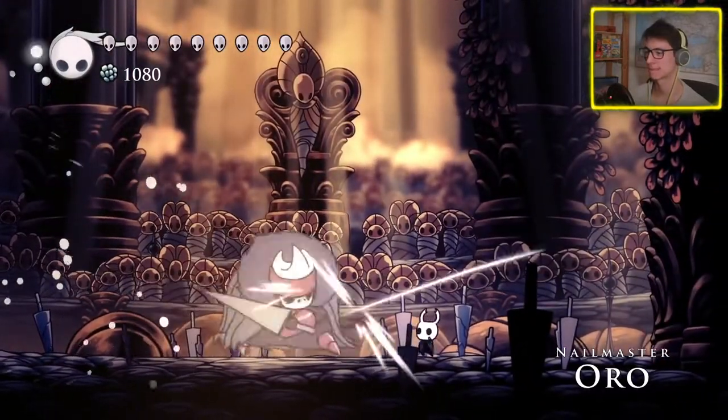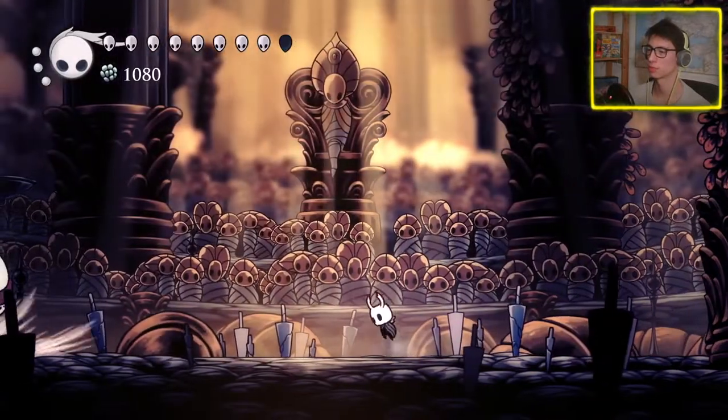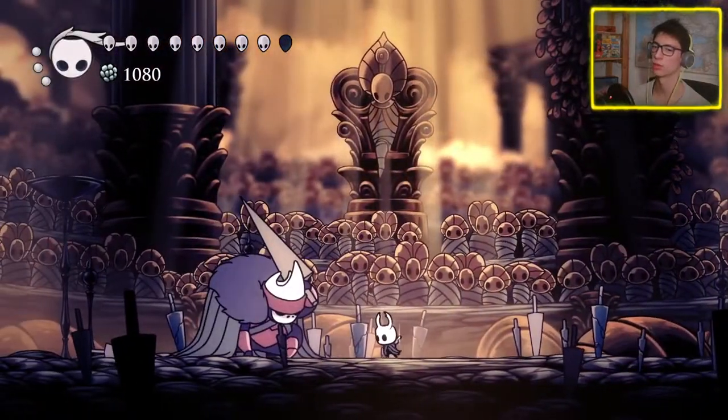The last boss fight of this first stretch is Nailmaster Oro. Whenever it disappears from the screen, just jump up to avoid the dash attack. It shouldn't take long to get rid of it.